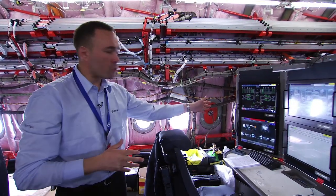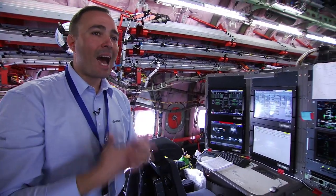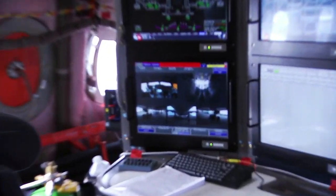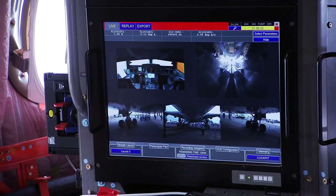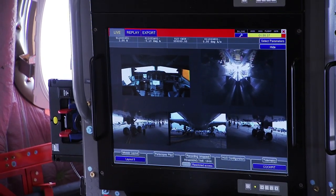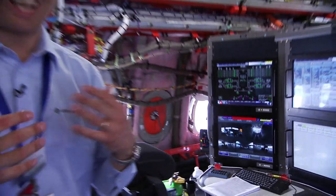And afterwards, we also have cameras with which we can monitor the different parts of the aircraft. We can add other cameras depending on the flight test that we have to perform in order to have a look at what we are testing. For example, for the stall test, where we put specific devices on the wing in order to characterize the aerodynamic flow, we have cameras that are installed on each side of the fuselage and that we are able to monitor live and that are going to be recorded also for post-flight data retrieval.